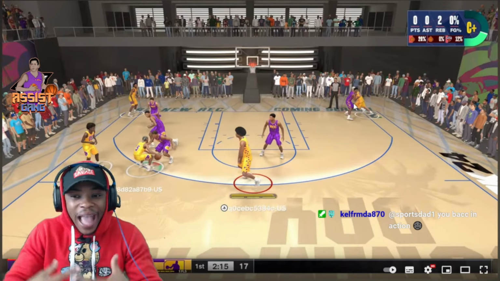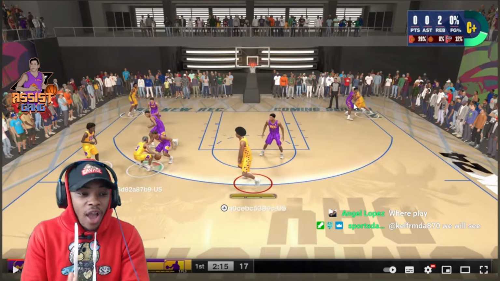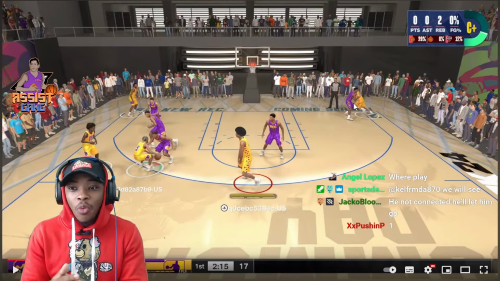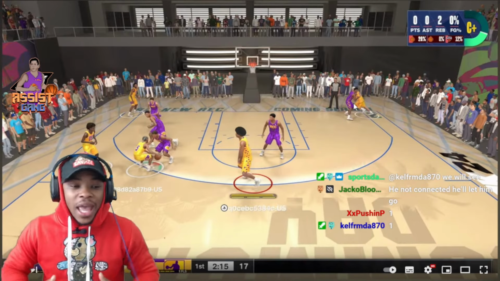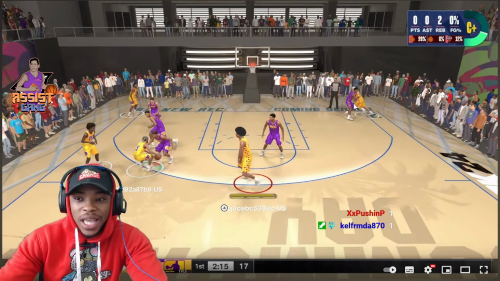There has been a lack of physical connection within 2K over the last couple of years. So the fact that we are seeing it come back is a major plus. We are seeing people being connected with each other. And that's something we actually need in order to play good defense. I need to be able to connect to the guy that I'm guarding. I'm loving this animation right here.